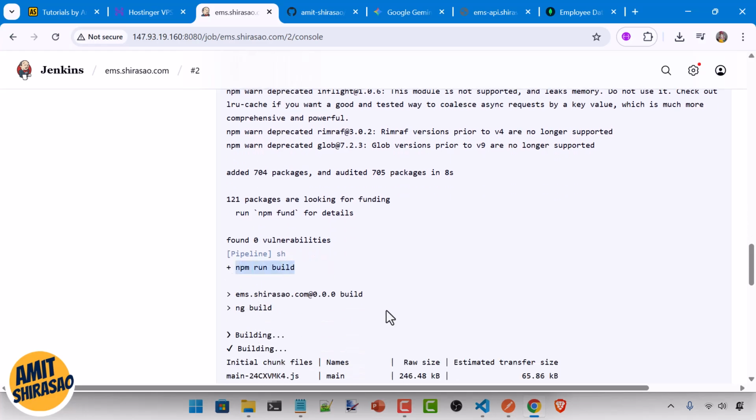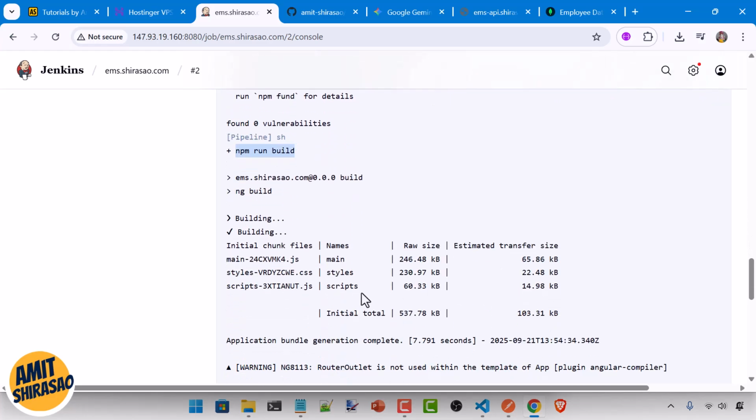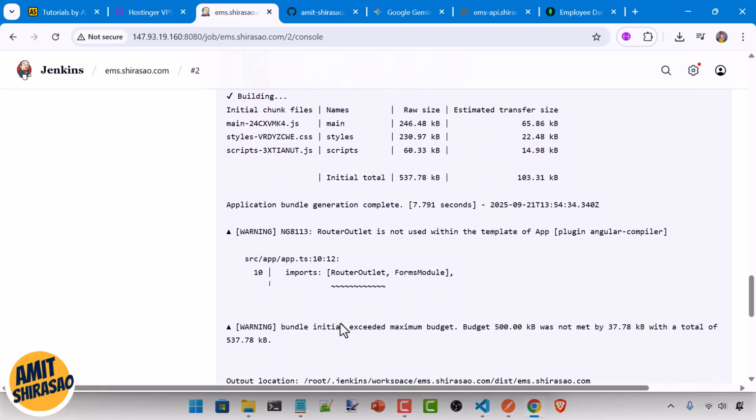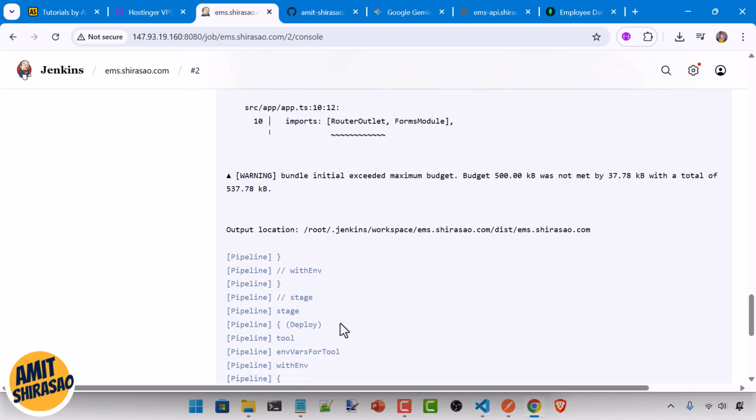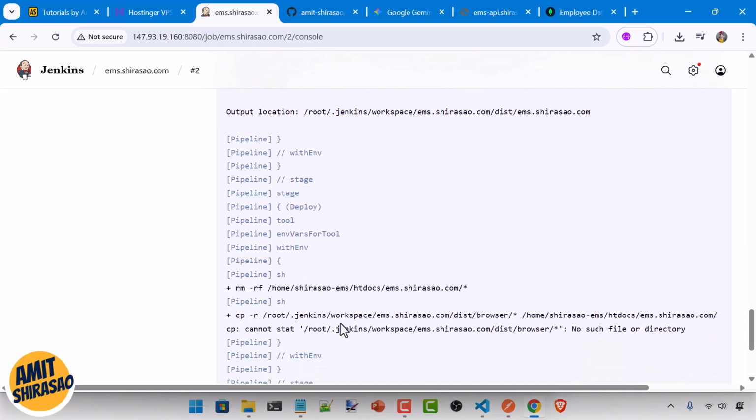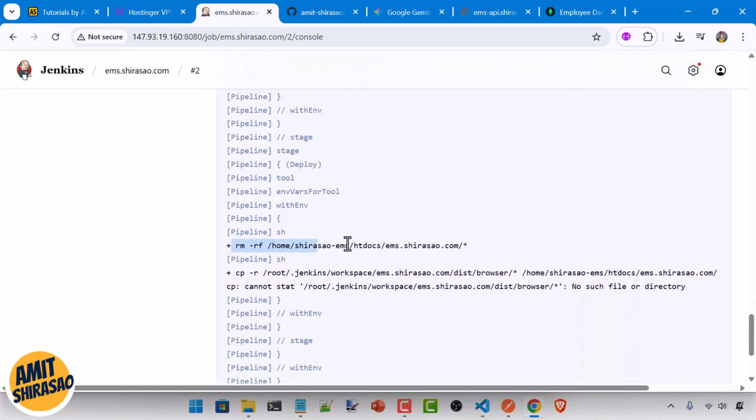After that npm run build is happening. So what it means is it is building the project. Very good, only warnings, no error. And finally, once again I'll remove all the contents from my htdocs, which is my deployment folder, and I'm copying all the contents in my dist browser to my deployment folder.